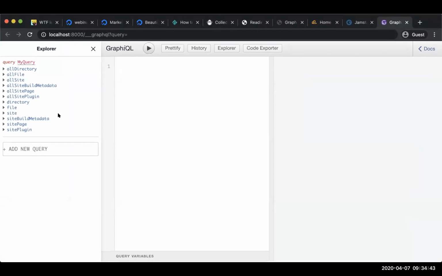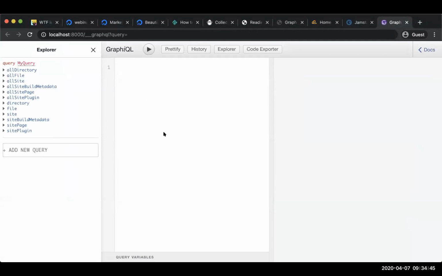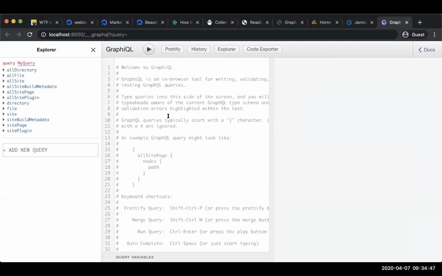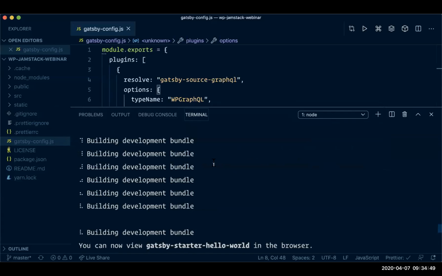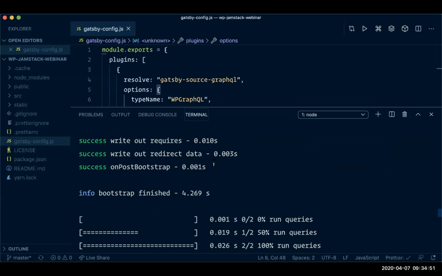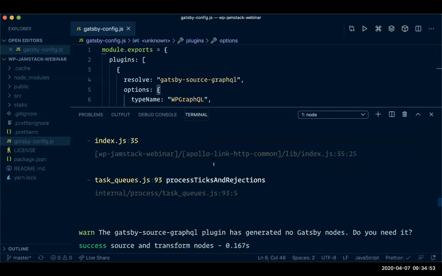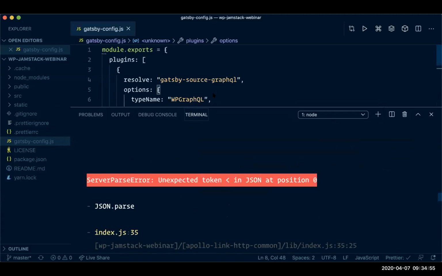I'm personally a pretty big fan of... oh wait, something went wrong. Are we just not done yet? What's going on here? Unexpected token.